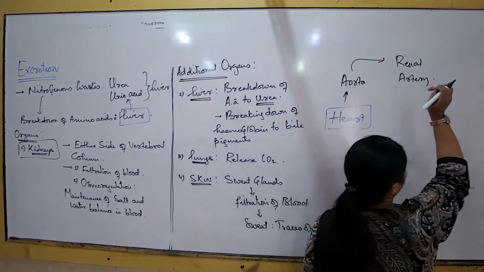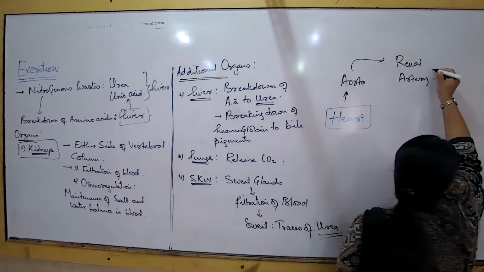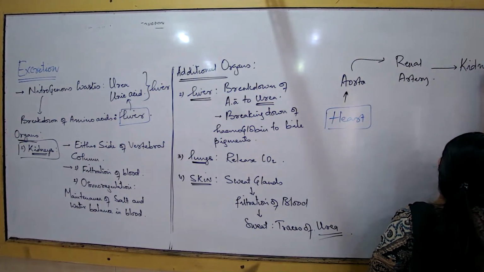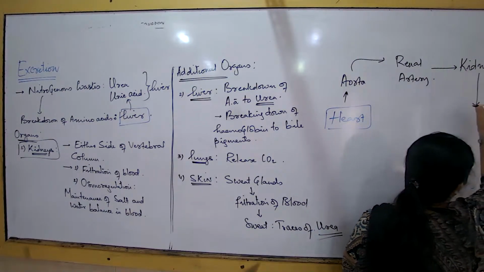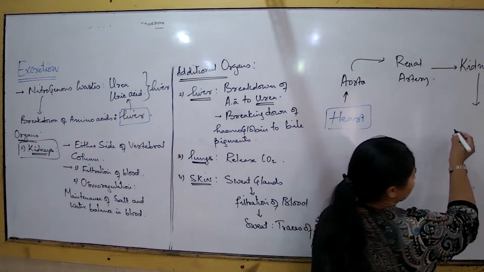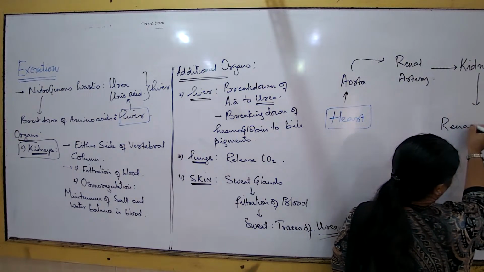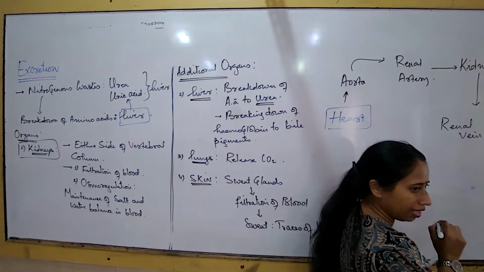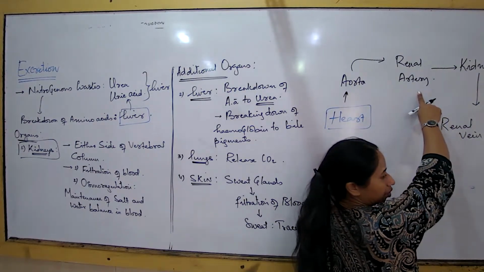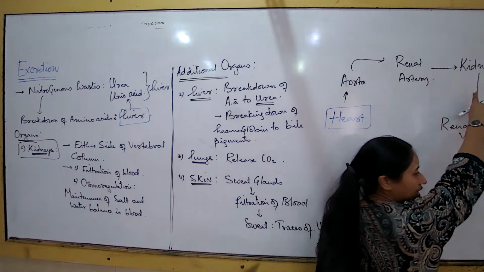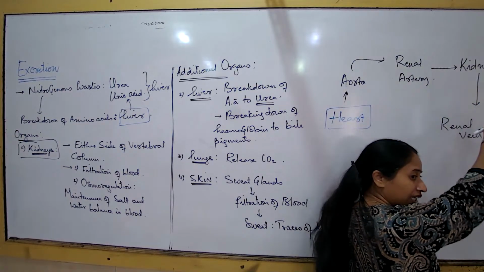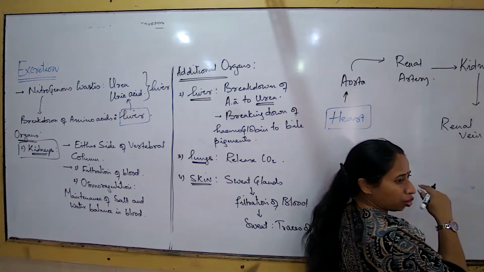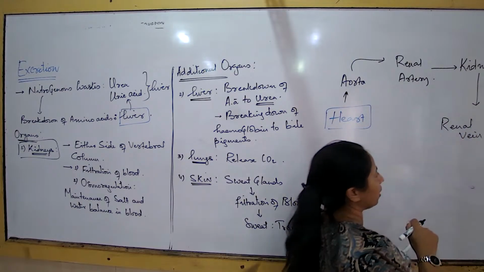So this renal artery, now that we understand, the renal artery will enter which organ? The renal artery is entering into the kidneys. From the kidneys, now what? The vessel that comes out will be known as the renal vein. Clear? From the arteries, here I am talking about the renal artery moving towards the kidneys, carrying blood to the kidneys. And from the kidneys, the vessels which come out will be known as renal vein. I'll show you in this figure.